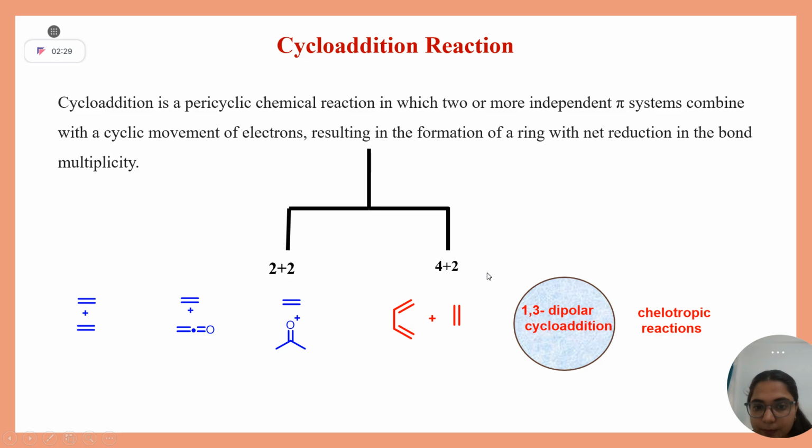In 4 plus 2, we have covered the important Diels-Alder reaction. In today's session, we are going to cover dipolar cycloaddition as well. And in 2 plus 2, students, this Paterno-Buchi we will cover in photochemical reactions. Paterno-Buchi is a cycloaddition reaction between your olefin and your carbonyl. 2 plus 2 cycloaddition between two olefins we covered in the last class. Today we are going to see 2 plus 2 cycloaddition between an olefin and ketene.